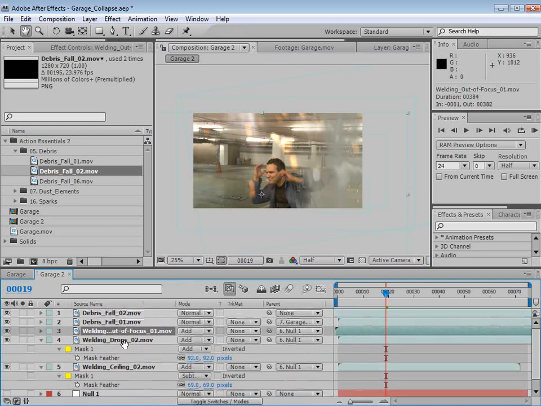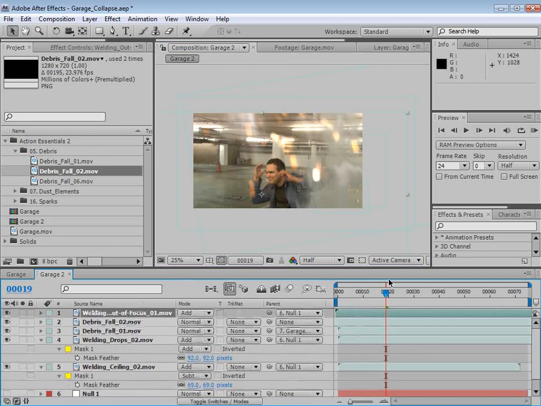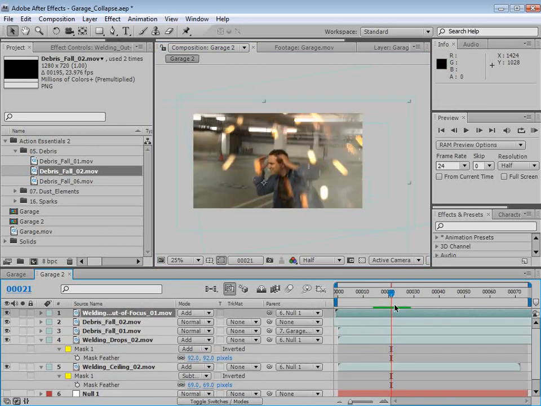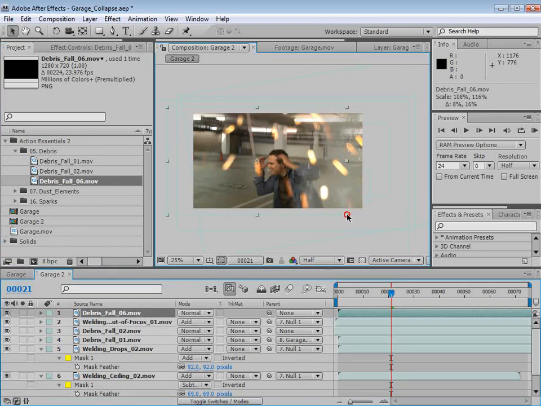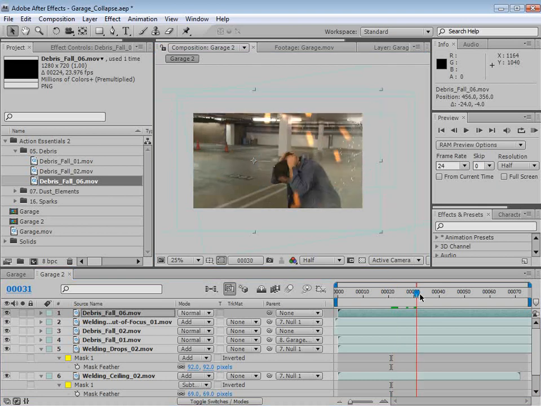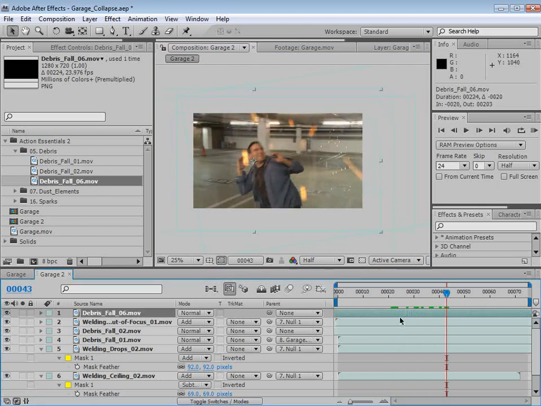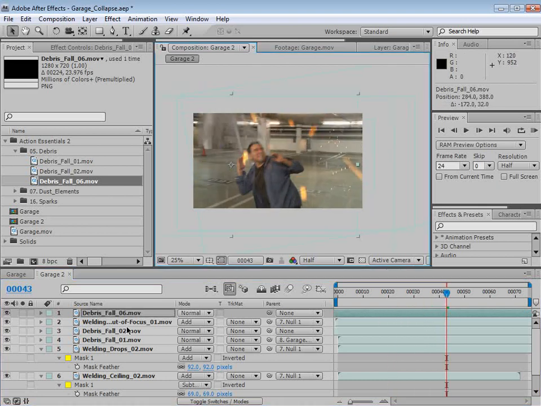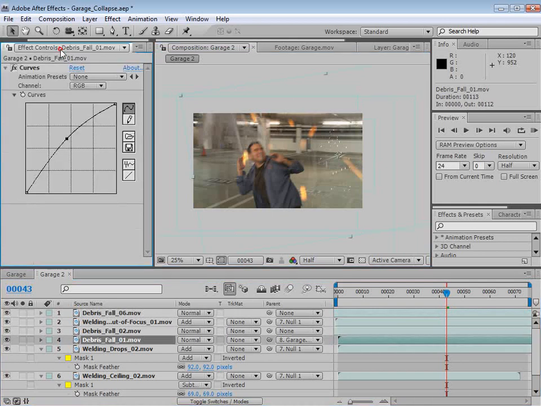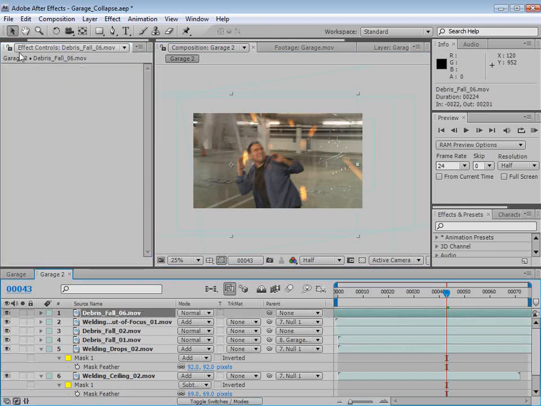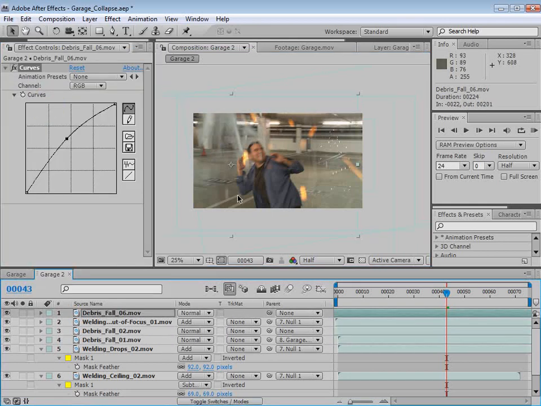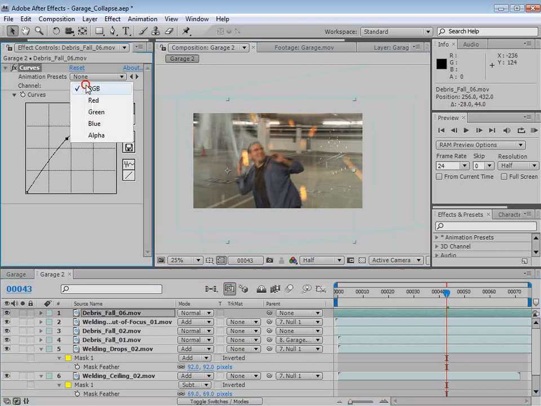And make sure that our out of focus sparks are on top of everything, because those are closest to the camera. And then we have another debris element that we can just push over to the side. And we probably want to copy those curves and paste them to that element. Well, it looks a little bit different.